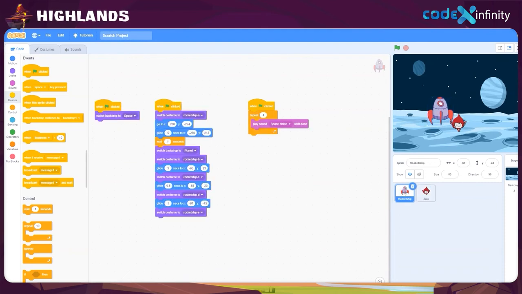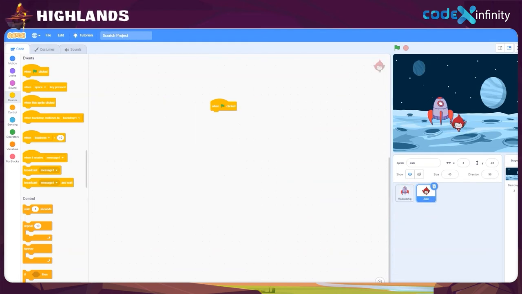Now we have to do a small calculation to work out how much time it takes for the rocket ship to land. Zail can be introduced to the stage only a few seconds after the rocket ship lands, because we have given a total duration of 9.5 seconds to the landing animations. Click on the thumbnail of Zail in the sprite list. We can bring Zail to the surface of the planet in approximately 15 seconds.